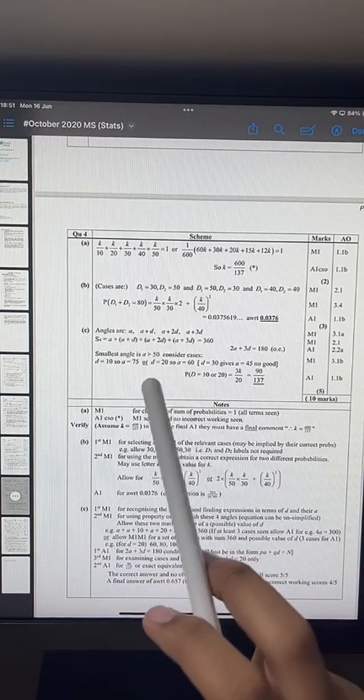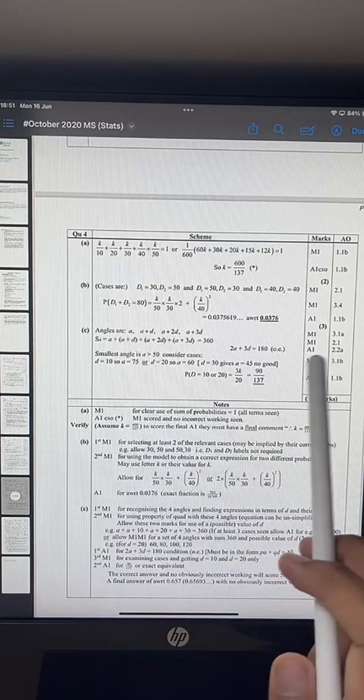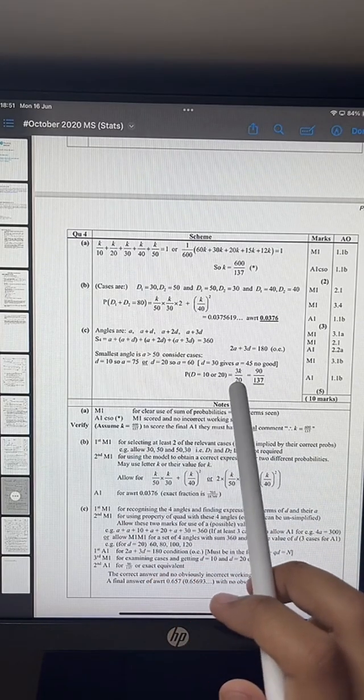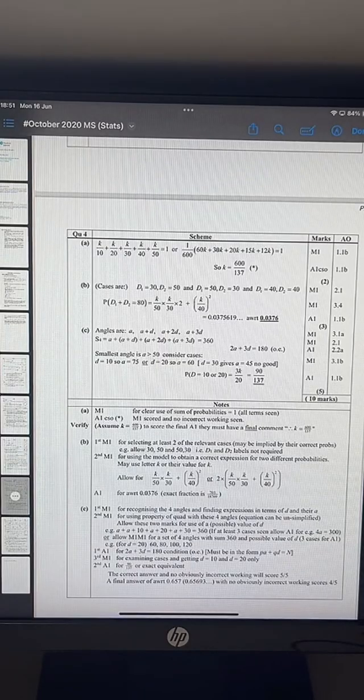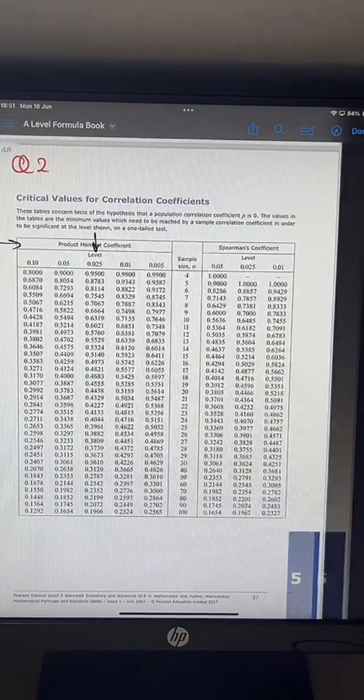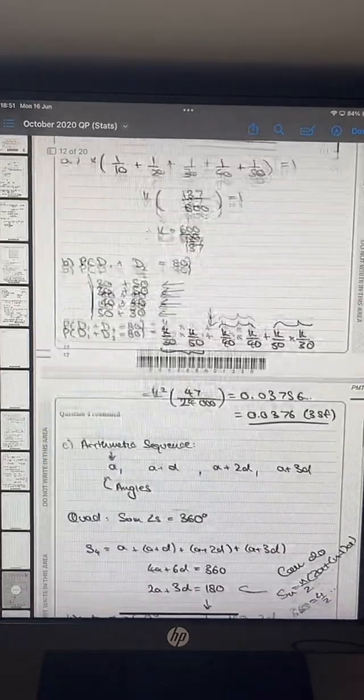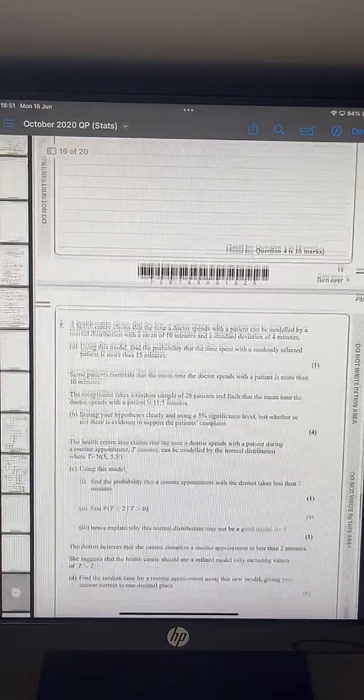So consider the cases. Always consider cases is my advice. So if D is 10, you have that, and so on. And then you just add that and that to get that. So you get quite a good chunk of marks for putting what you know. Always put down anything you know just to get the marks.